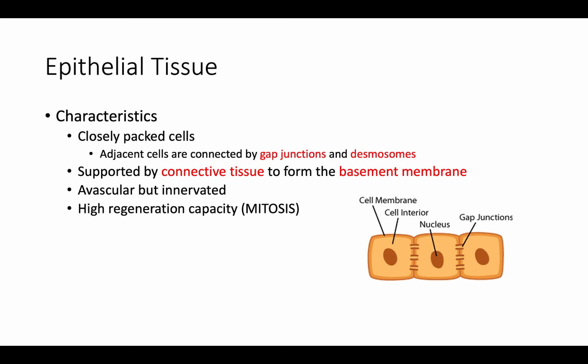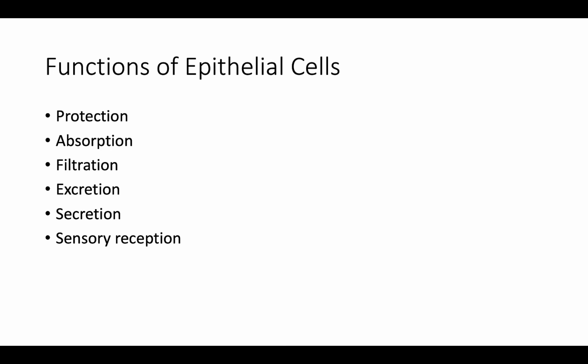Also, epithelial cells lack blood vessels, but they do have nerve fibers, so you can feel things, but blood has to diffuse to epithelial tissue from the connective tissue layers underneath them. And many epithelial cells are going to undergo mitosis or regenerate to replace cells that are dying or sloughing off. And this happens typically every 30 days for young people at least. So there's a high regenerative capacity or a lot of different mitosis going on with these cells. So it's a lot of different functions of the epithelial cells.